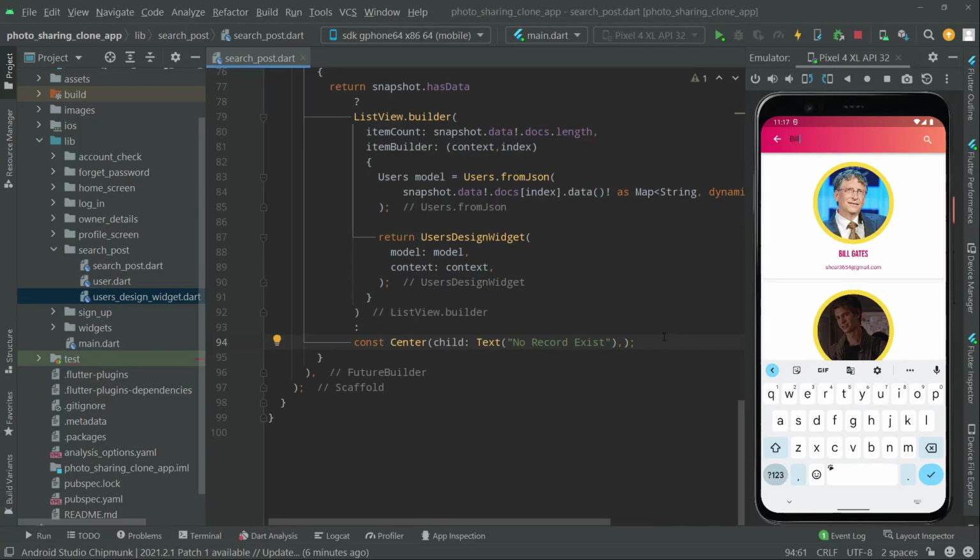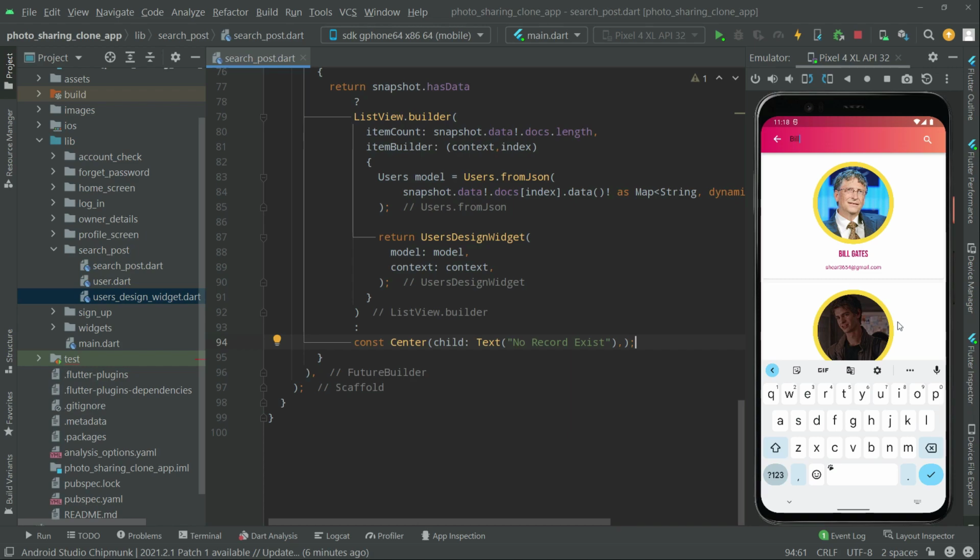So welcome back. Now in this video, whenever the user clicks on this profile, right in the circle avatar for that user, or any kind of user, then we will simply show all of the posts that belong to this user, individually.